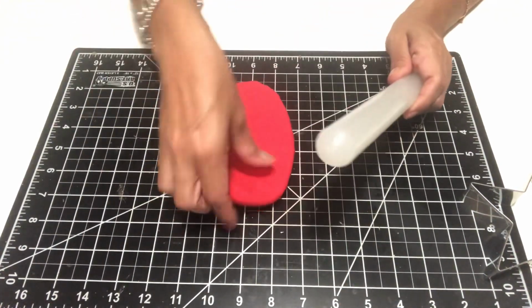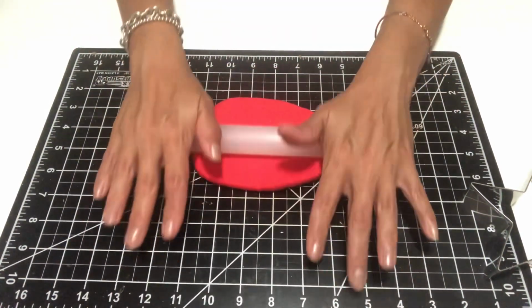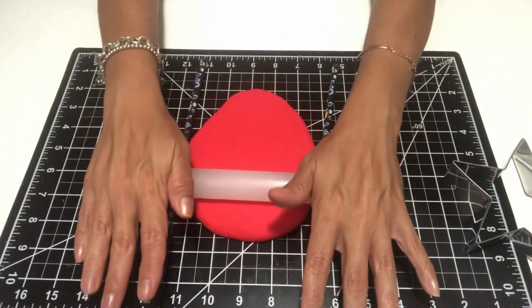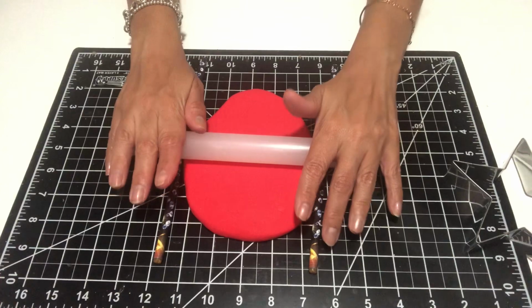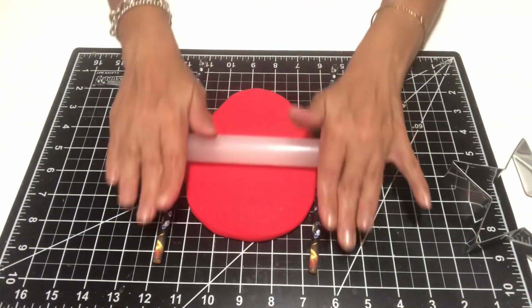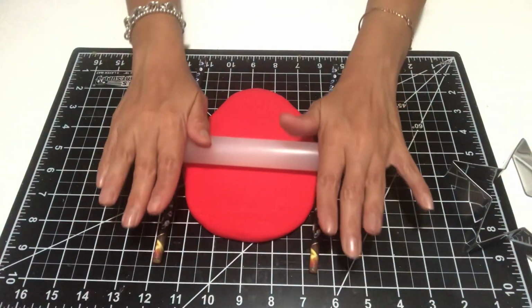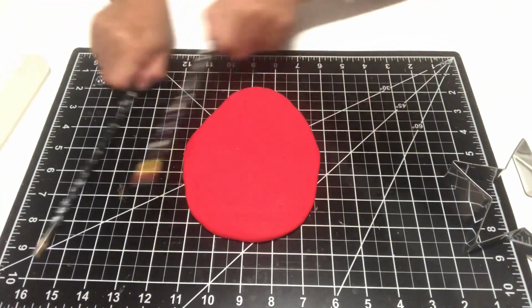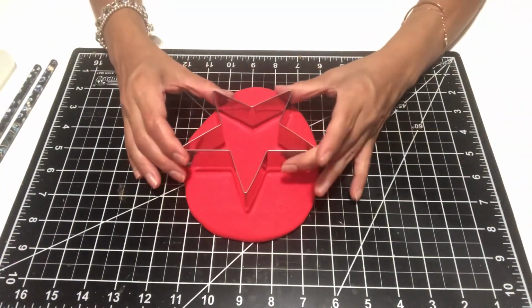So the first thing I did was to roll out my clay. I did notice that my clay was coming out uneven, so I grabbed 2 sticks, placed one on each side, and that helped me even out my clay. Once my clay was all rolled out, then I went in with my star cookie cutter and I went ahead and cut my clay out.